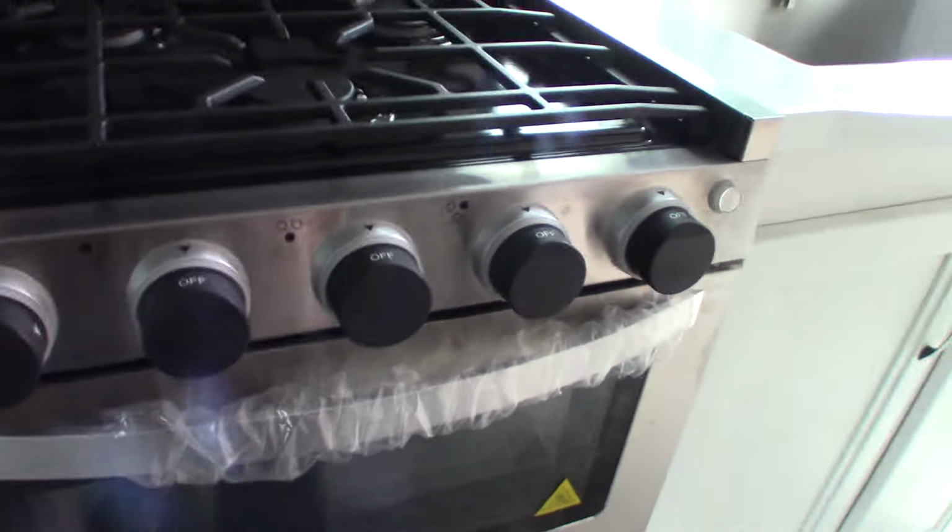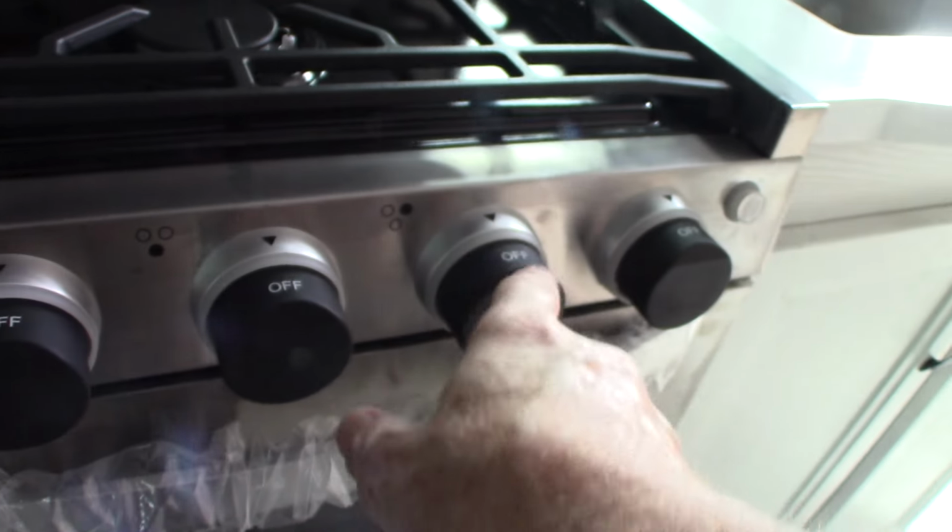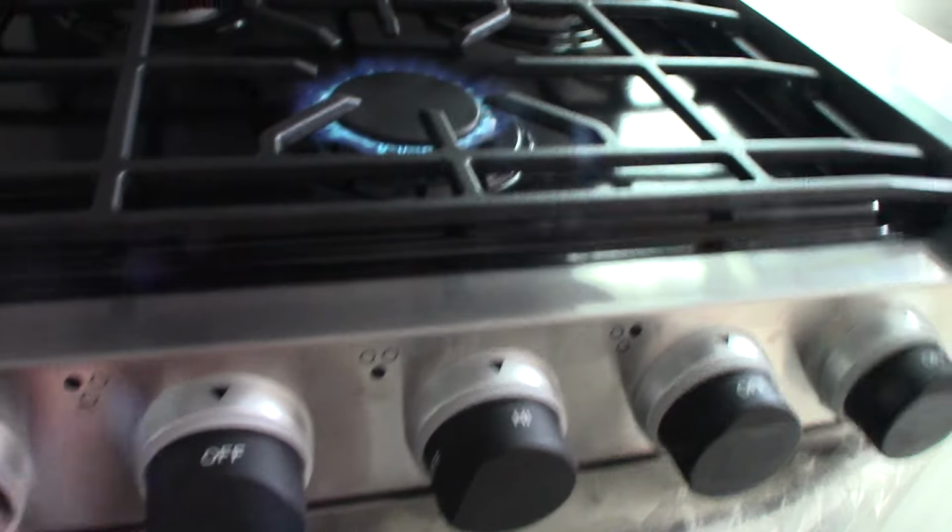Your range, I don't know if he's got the gas on right now, but we'll talk you through it here. You've got 3 knobs here for 3 burners, and this is the oven knob. This is the sparker. You turn it clockwise. So he does have the gas on, so it's that simple.